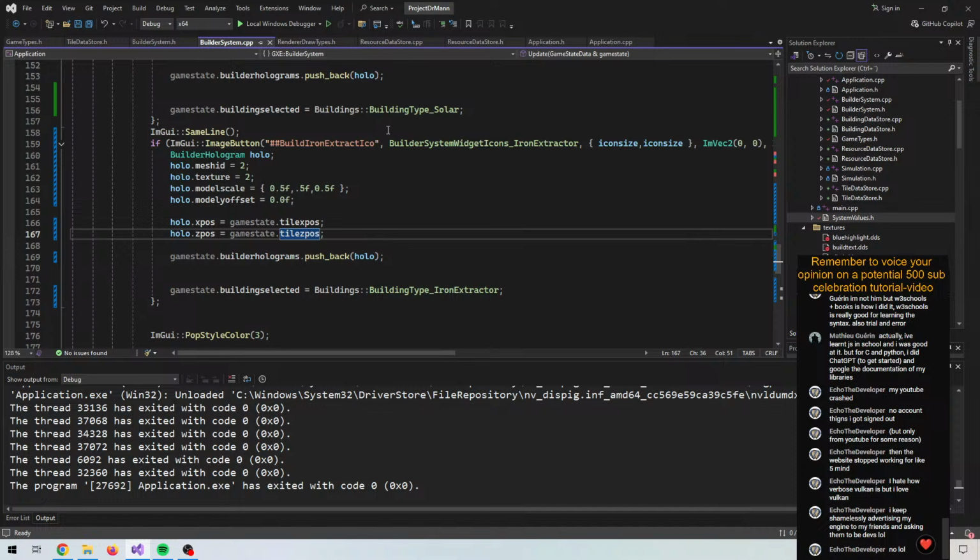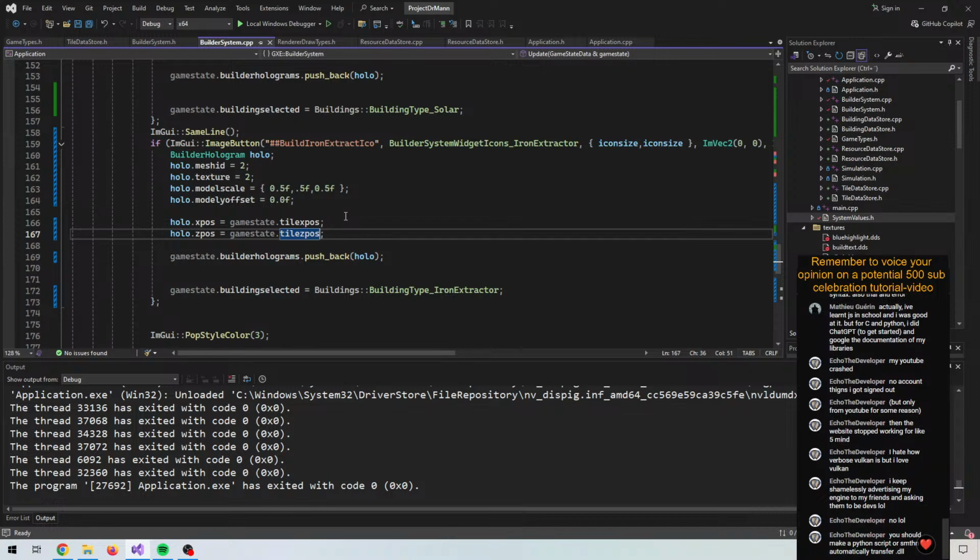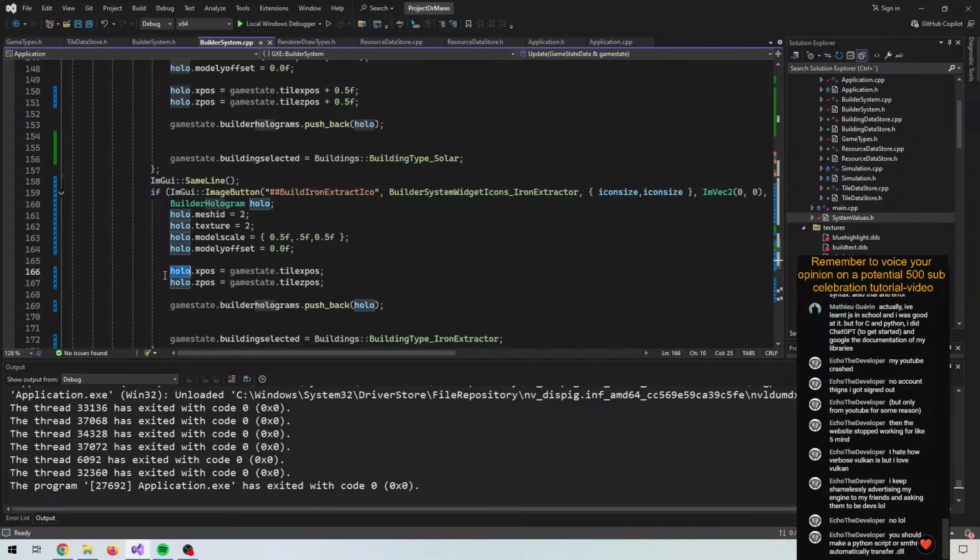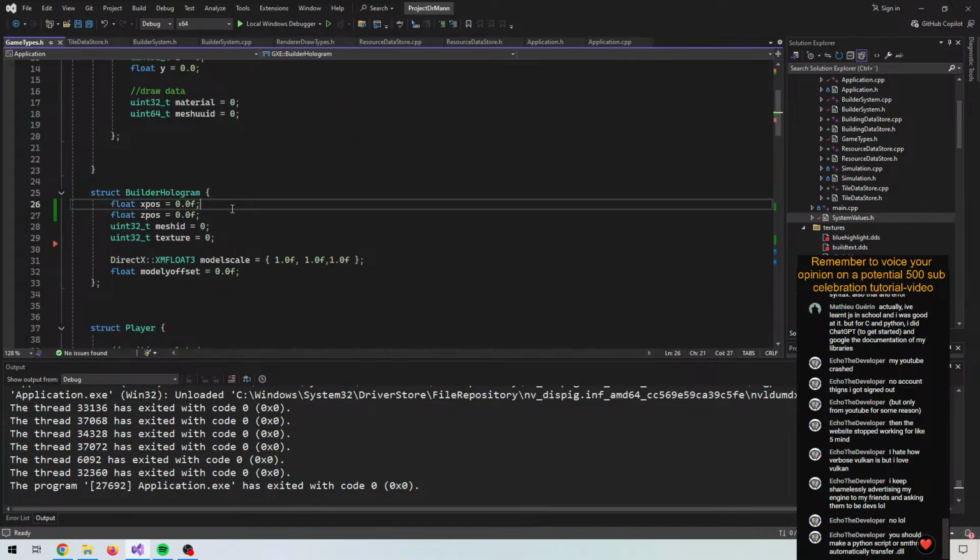I guess that's why I created the offset so it was dynamically rendered. Okay. Huh. Okay. I am mistaken. We might need an offset.